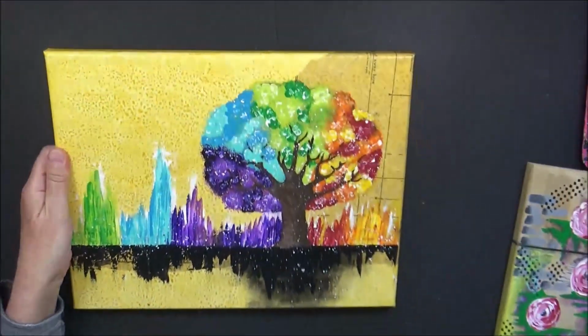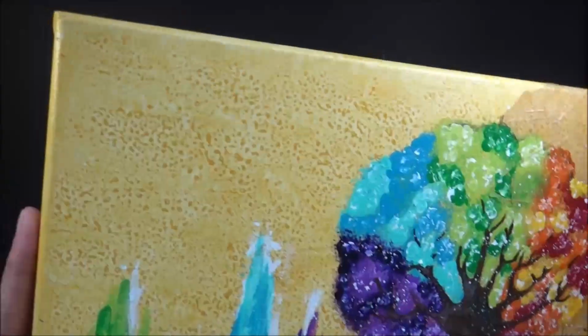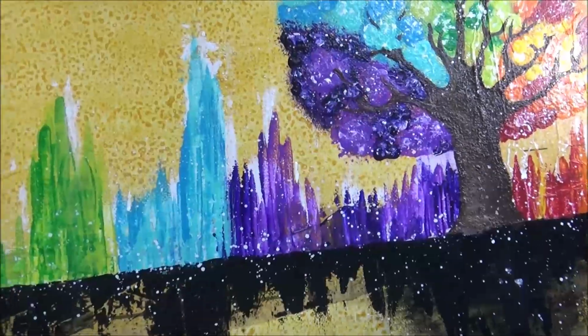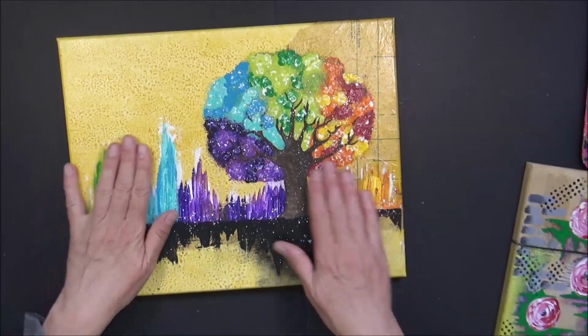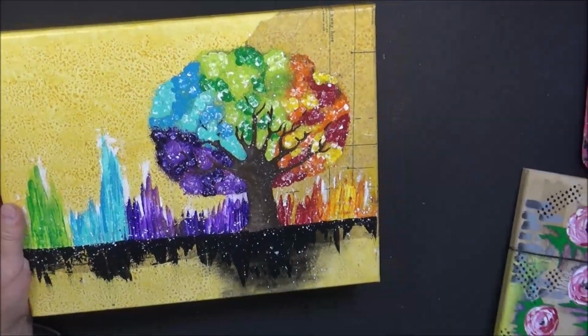And then here is the second one. And here too, I added a glaze. I like the pattern I achieved with the glazing medium, and then of course a very colorful tree and surroundings. This was just a really fun piece to put together. And of course the rusty paste gave the tree trunk a bit of texture, which I like. And that concludes my painting session.